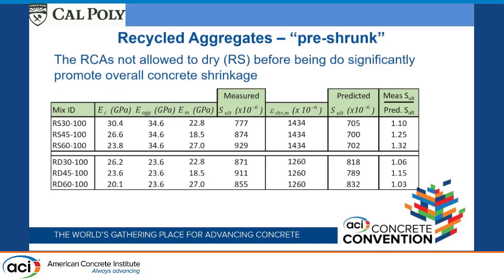And then sort of rearranging all those, this is the aggregates that were all allowed to pre-shrink, and these were the ones that were saturated the entire time, and then these were the ones that were allowed to dry out first. Again, much higher additional amounts of shrinkage than the ones that were dried out beforehand. So that drying part does actually contribute quite a bit to reducing the amount of contributed shrinkage to the concrete.